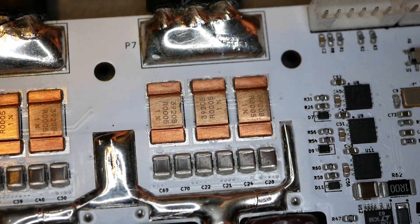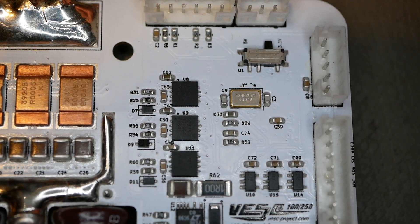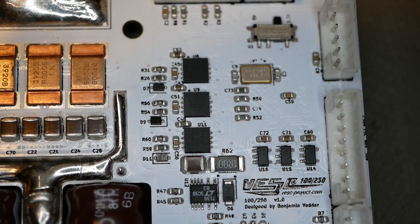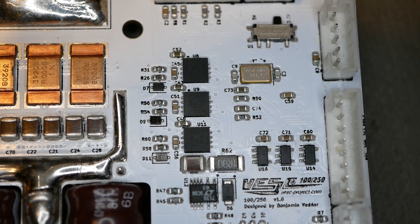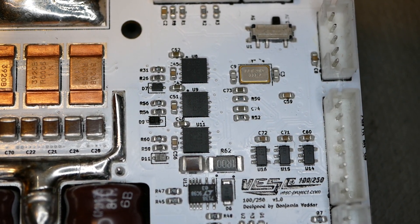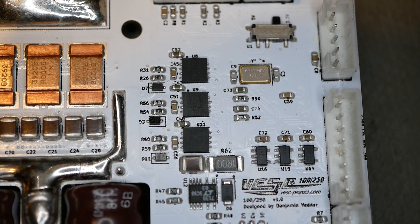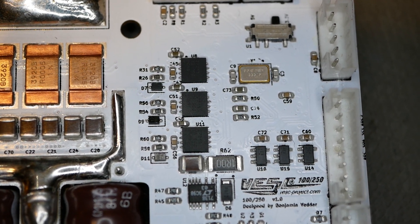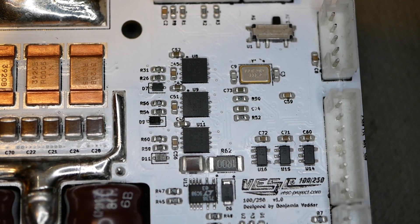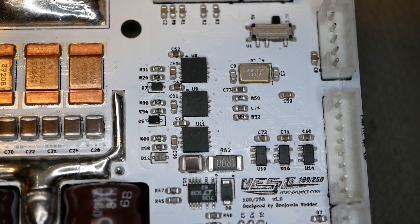The three phases are exactly the same. These three chips right here are your gate driver chips - those are TI parts, another Western company. They are UCC27211s, a bridge gate driver. Next to that, this little guy right here - I've used that little part myself when I need a low amperage DC-to-DC buck converter. It's good up to 140 volts and can handle 400 milliamps. It's basically dropping battery voltage down to about 12 volts, and that inductor on the other side is the other piece of that equation. So three DC-to-DC converters total.